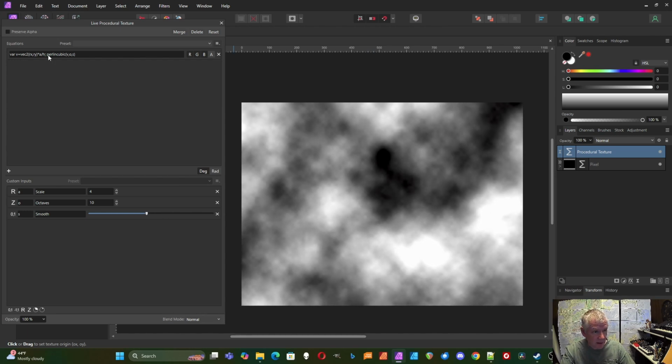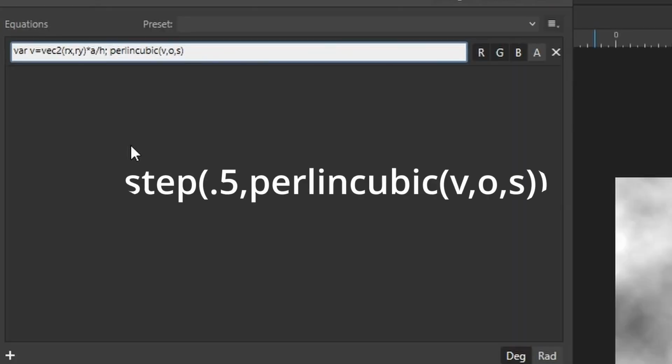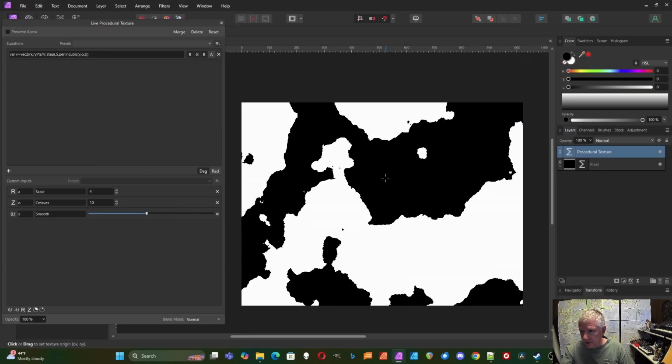Now the first one I'm going to look at is the step function. So if I take the step of 0.5, Perlincubic, those areas that have values less than 0.5 are black. Those areas that have values greater than 0.5 are white.